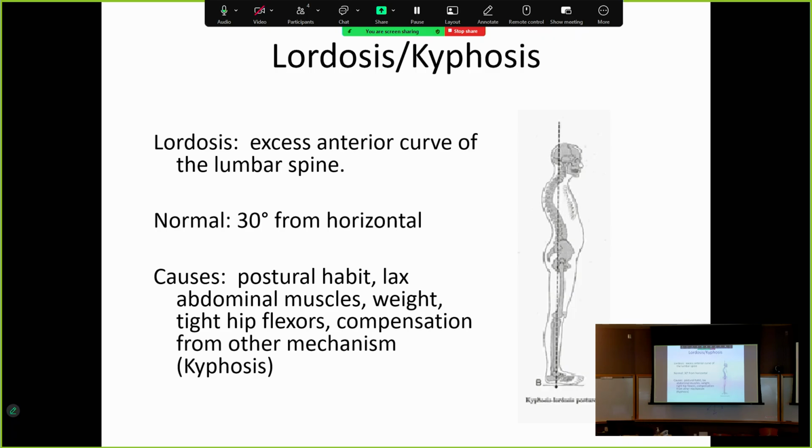So how many people in here have tight hip flexors? Every single person. Why? Because in Western culture, we spend a ton of time sitting like this, and our hip flexors are in a shortened position. We spend so much time sitting and not enough time going like this and stretching our hip flexors. So we all have tight hip flexors, meaning that when I'm standing and try to stand up straight, that tight hip flexor is pulling my lumbar vertebra forward. And if my abdominals don't counteract that adequately, then what happens? That anterior tilt goes forward of 30 degrees.